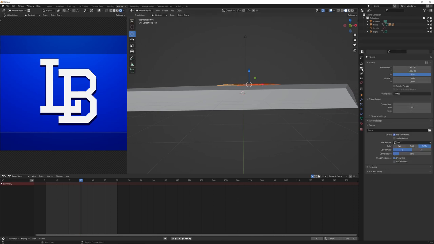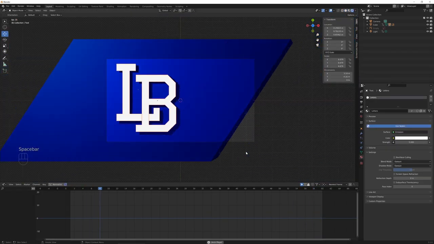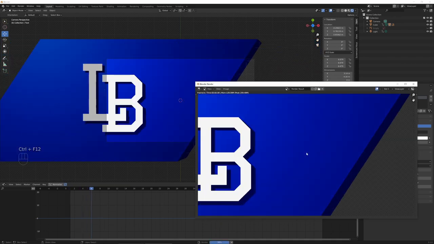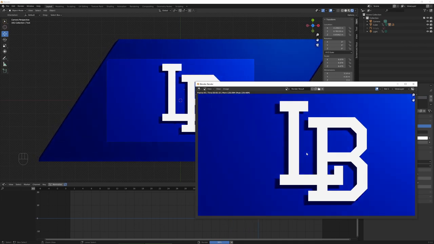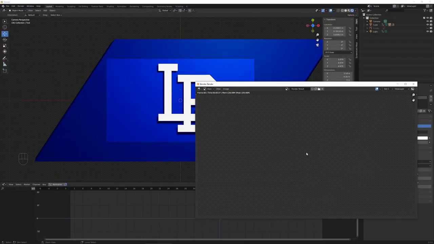If I go back to my output, notice I've selected PNG RGBA, so the A is an alpha channel. So when this exports, anytime my object isn't within the camera's view, I'm going to get this alpha channel so I can lay it on top of another object. So this looks pretty good. I'm going to export it by hitting Shift F12. And I have a nice stinger created only with the default components in Blender.